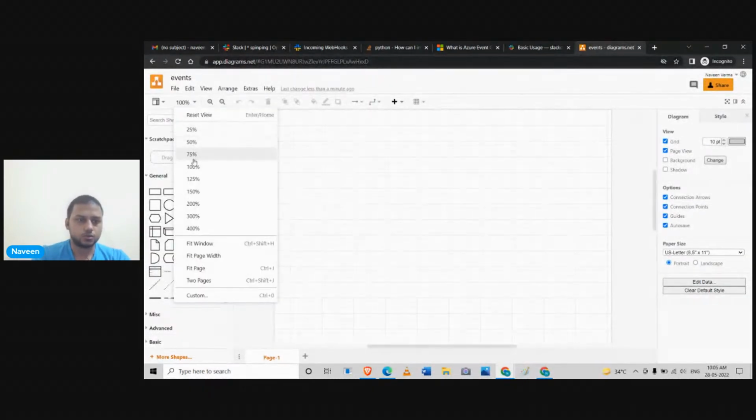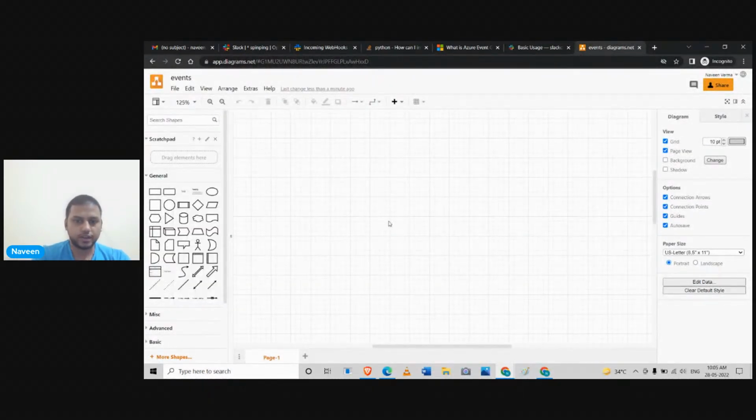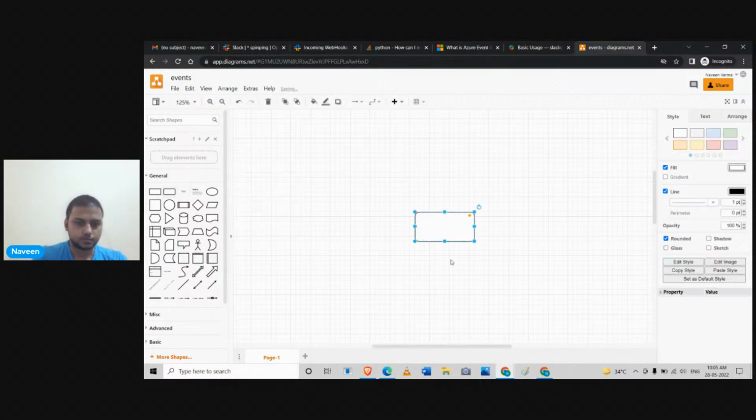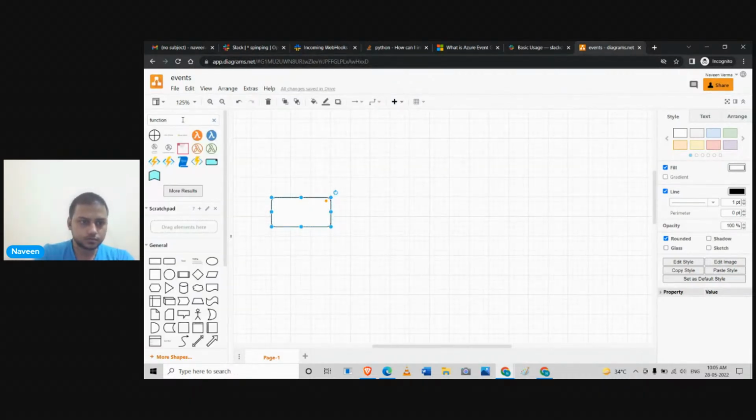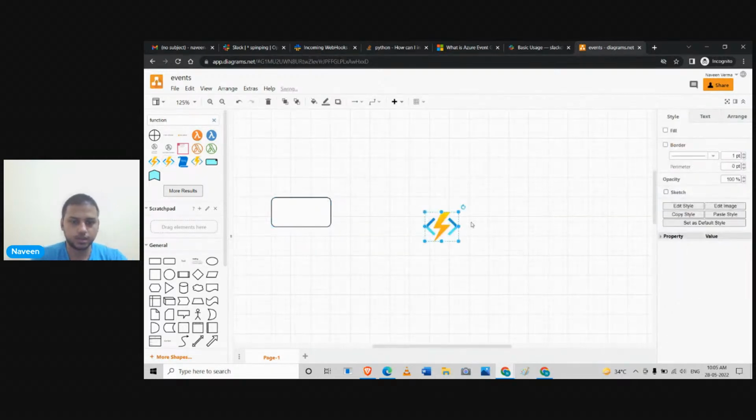All right. So now to move ahead, first of all, let's get the components in place. First of all, we'll be having our storage accounts, and let me see if we can get functions. Yes, we have.